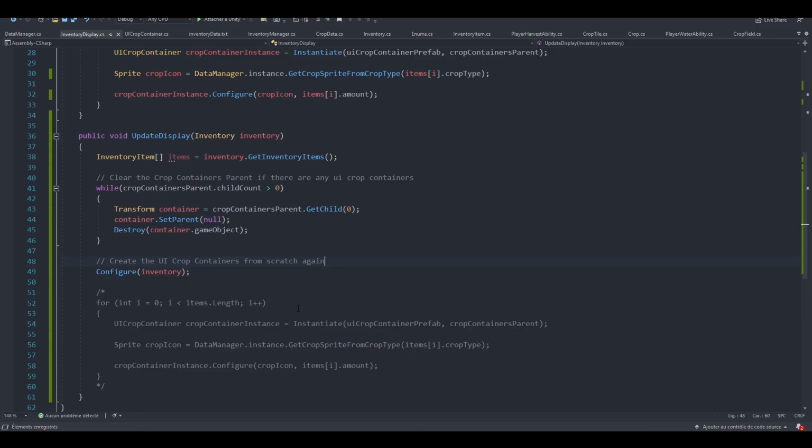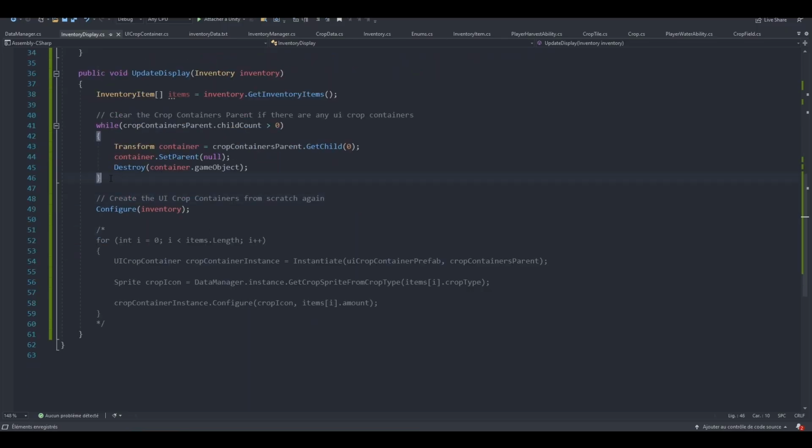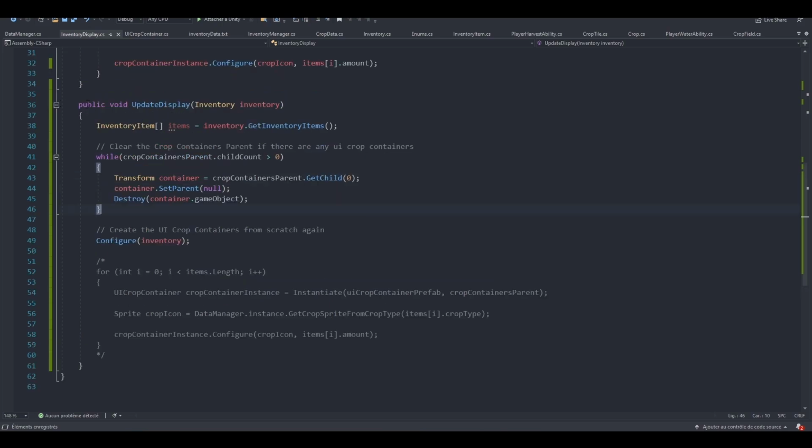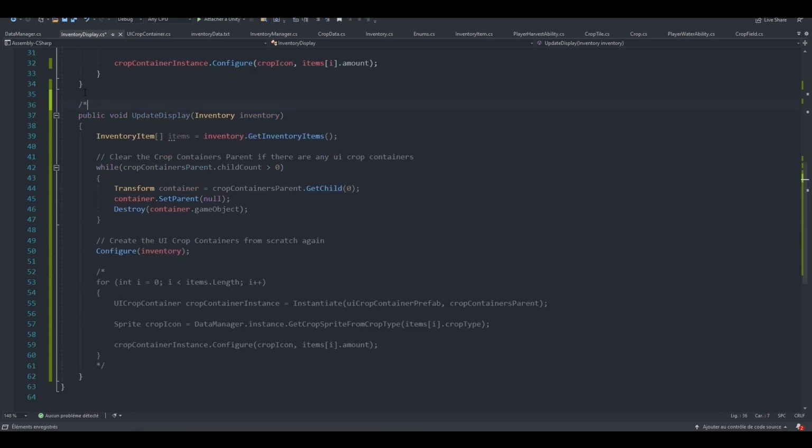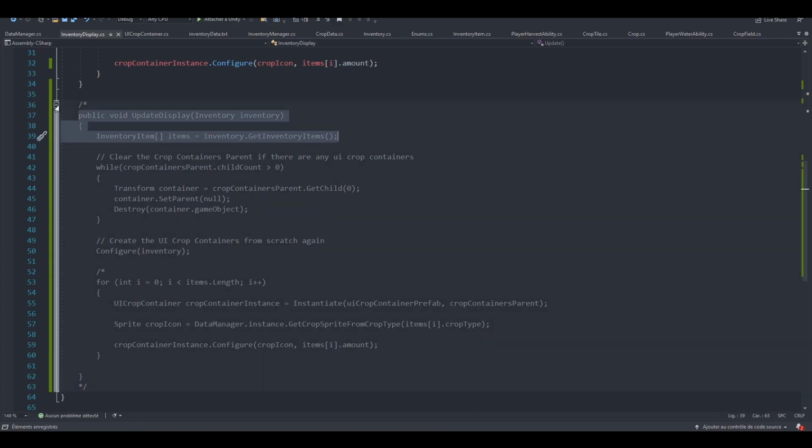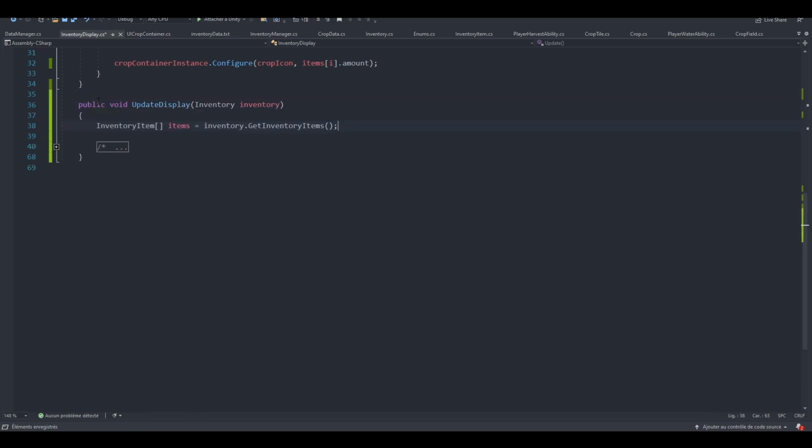Okay, so let's now tackle the second method. Let's actually create another one. Let's keep this one. You know what? I'm going to comment all of these. Let's remove this, maybe drop it here. Okay, we're good to go. Let's grab these lines and create the method from scratch again, like so. Okay, cool. Let's add the loop, by the way.